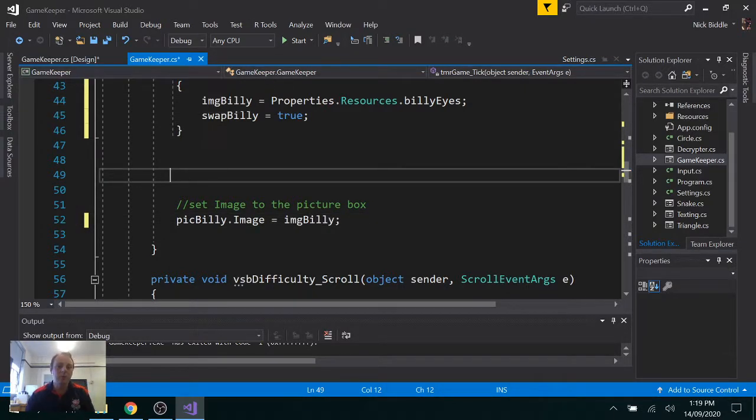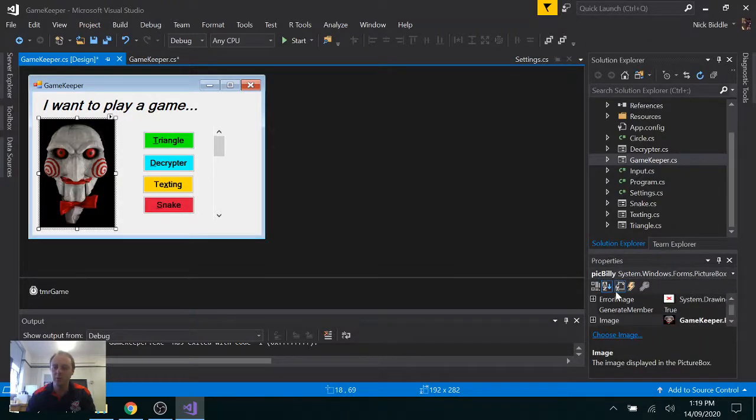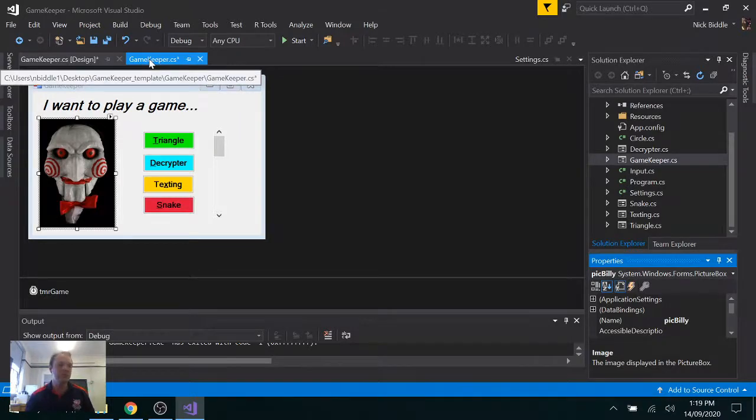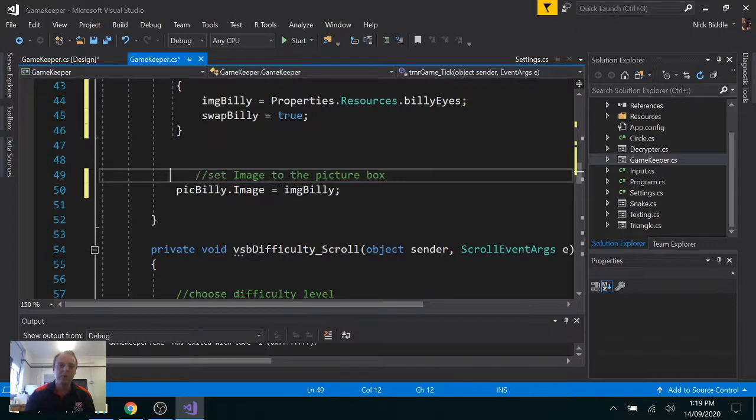Okay, and if you weren't sure where I got pick Billy from, well, that's simply the name of this object file. So when I click on this object, you can see that I've got the names down there. If you've forgotten what I'm talking about with regards to object names and all that kind of stuff, then please make sure you go and review all of your previous work, because that was all covered in the Batman projects. I'm just tidying up my code a little bit. Make sure you are always focusing on getting your code nice and neat because it does make it easier, especially when you start to move on to your major project.